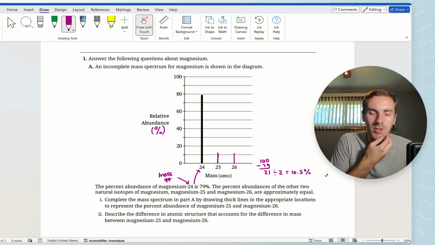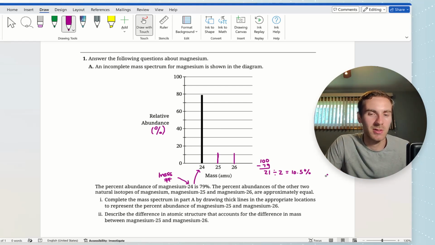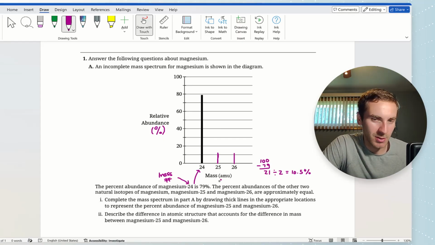Sometimes in the question, they might give you the full mass spectrum and then ask you some question about it. But that's basically the extent of what you need to know for AP chemistry. And notice that they're not even calling this mass to charge ratio. That's really what the mass spectrum measures. But if they're all +1 charges, then the mass to charge ratio will just be the same as the mass. That's what it assumes for AP chemistry, so you don't need to really worry about that detail.